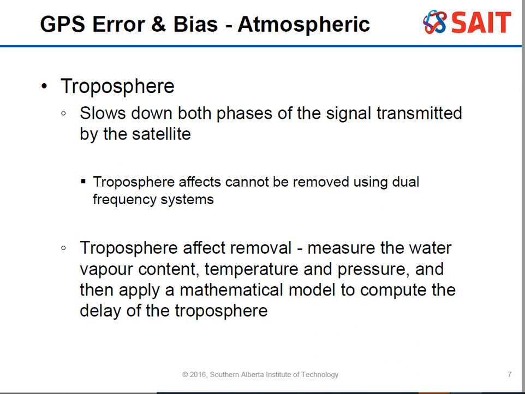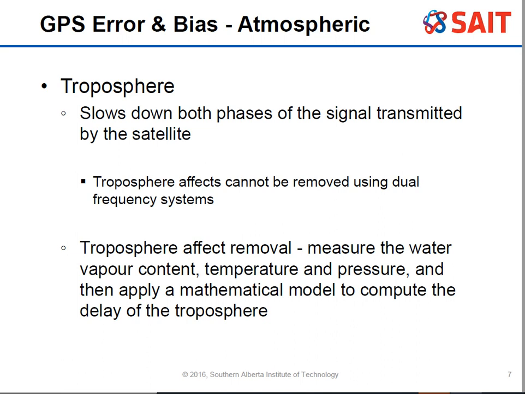First of all, it's impossible to remove the ionospheric effect. We can minimize it though. The slide says that it cannot be removed using dual frequency. It actually improves it, like it gets rid of the error better than the single frequency. It's way worse with the single frequency, so I'm not sure why that is stated there. But anyway, moving on. For the troposphere removal, how we do that is we measure the water vapor. We measure the temperature and pressure throughout the atmosphere, and then we apply a mathematical model to compute the delay. That tells you that water vapor, for example, varies everywhere.